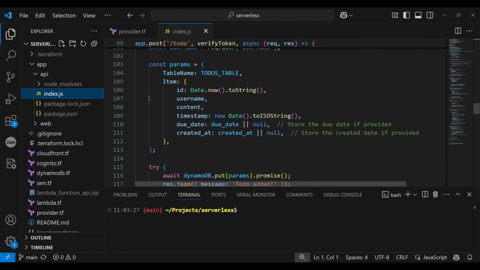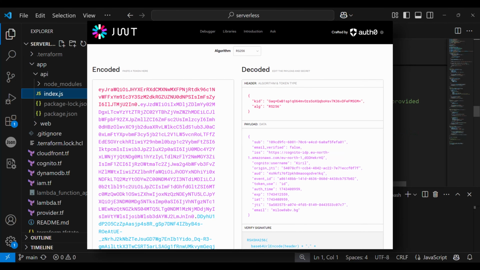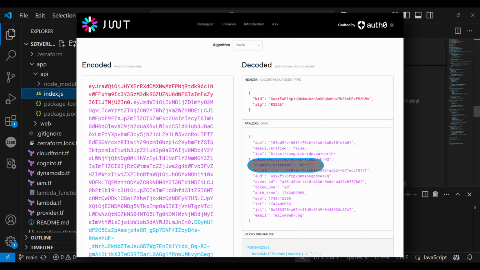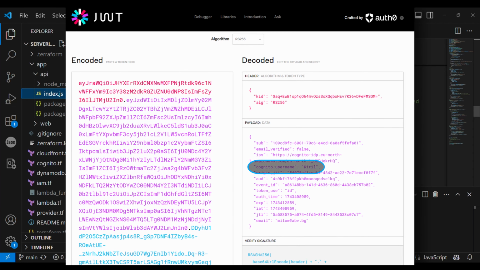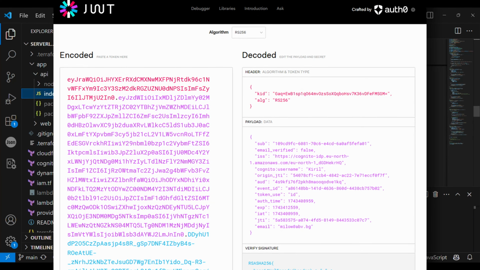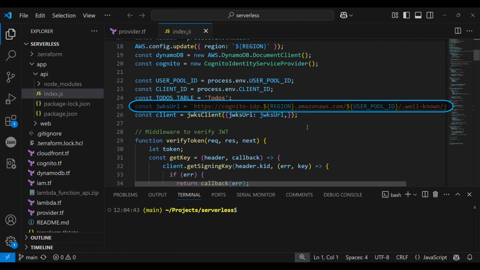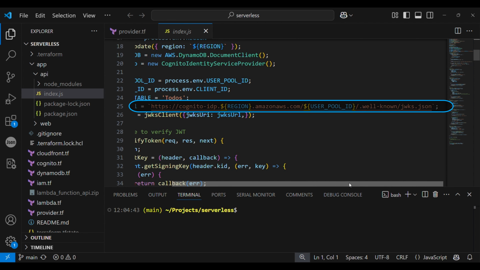The JSON Web Token is generated during login by Cognito and contains signed information for the authenticated user. And this is where the authentication trust anchor is formed. Our Node.js app can verify this token against Cognito and get the logged-in user information from the token claims. But let's go back to the Lambda.